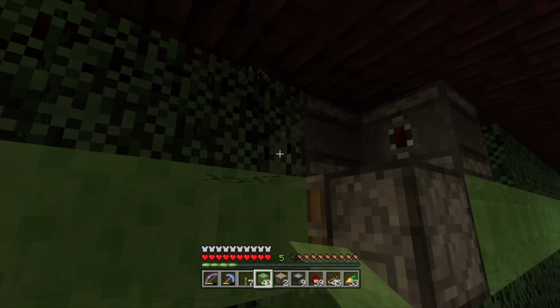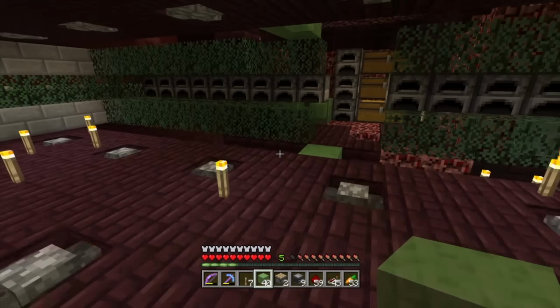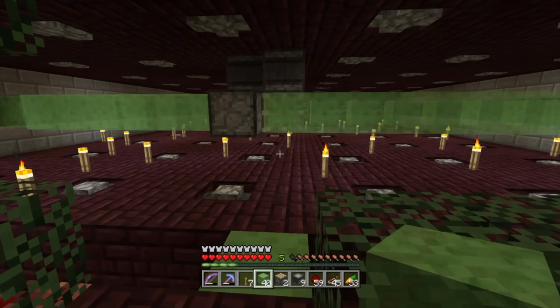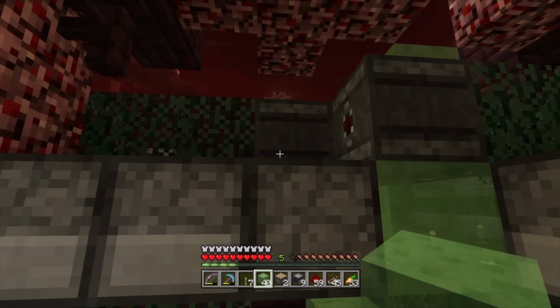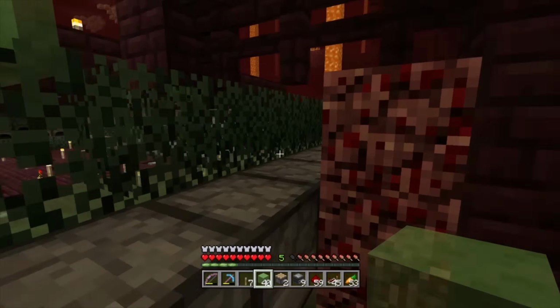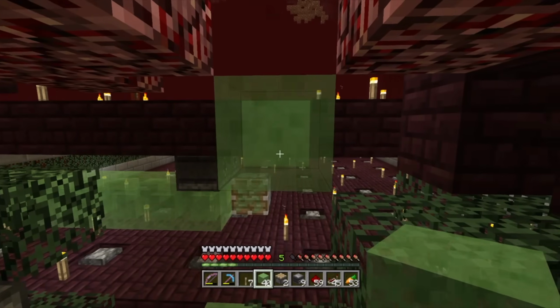So let's go ahead and give this a quick test run. And here it comes. All right, awesome. Let's go over this way where it's safe. And we'll just wait for it over here. And once it reaches this side, it should come to a stop. Ow. But yes, successful. So let's go ahead and send it back in the other direction. All we need to do is give a signal to this observer right here. And there it goes. All right, cool.